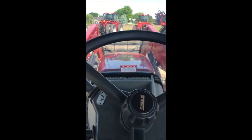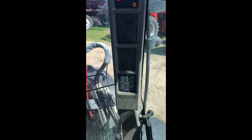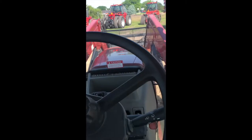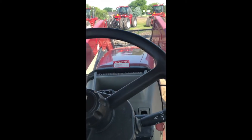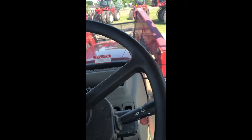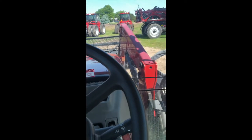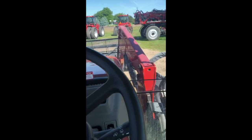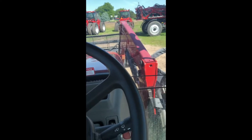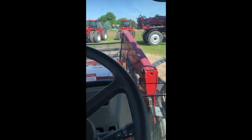Sitting in a 165 Puma today, equipped with an A-post, just like this. And today we're going to talk through setting service reminders and how to reset our service reminders once they've gone off. We have a light and a heavy service reminder, and we'll go into that in more detail, about how to reset those after we've changed our oil and serviced our tractor ourselves.